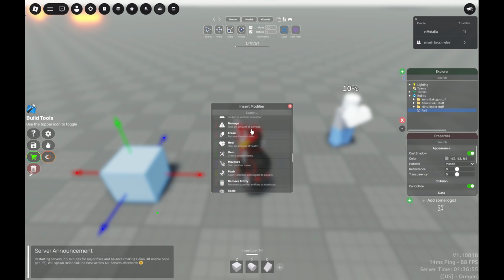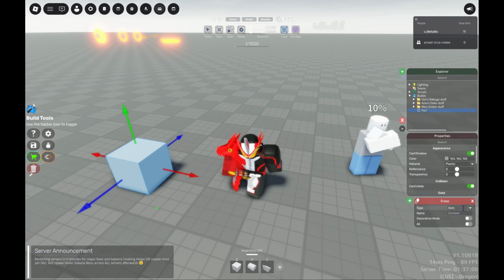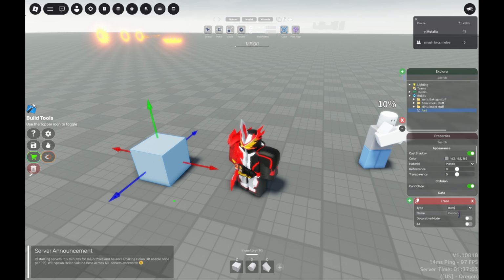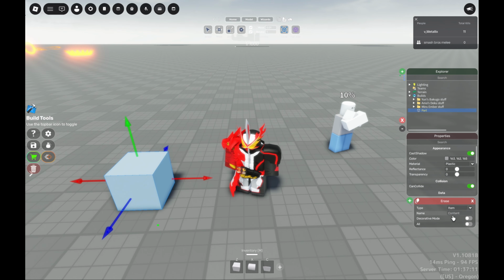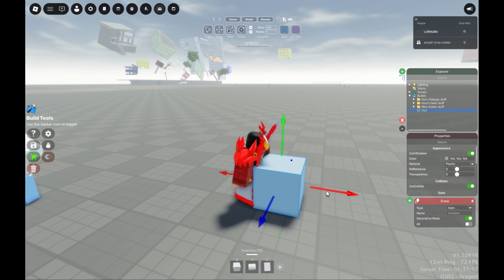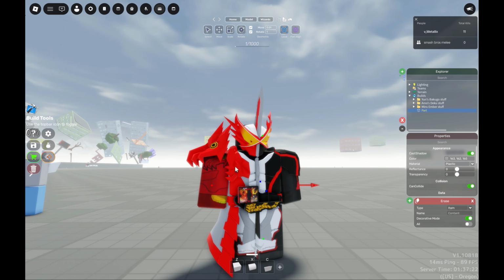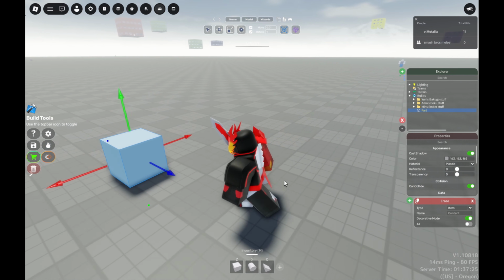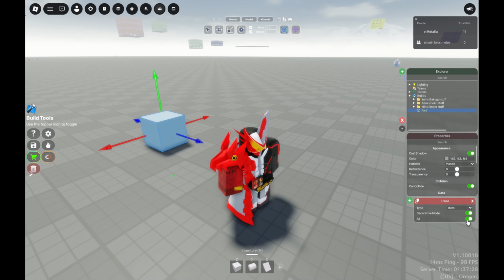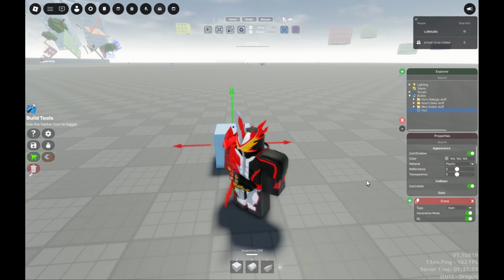Oh wait, no, they added erase too, which lets you delete items that you've added to yourself, which is really good. I haven't tested this much yet though, but I'm guessing you just have to set the name of the part that you attach to yourself, and it'll break or destroy. And decorative mode, no idea what that does, but I think it'll just delete items that are decorative too. So if you're using items that just appear on you and they stay there forever, and you want to remove them, I recommend turning on decorative mode. And if you turn on all, then it won't do any name, it'll just remove all accessories from you. So yeah, it's how to use erase.